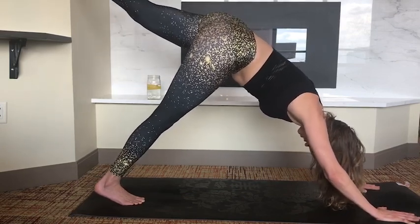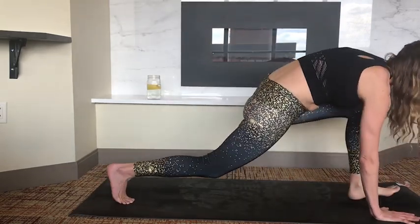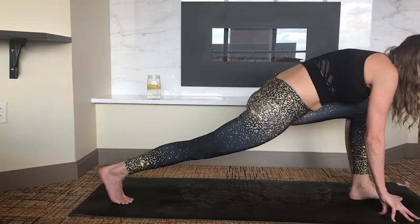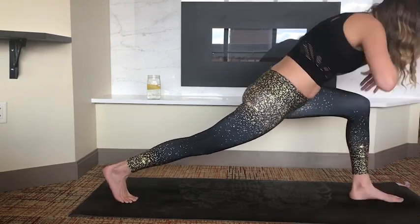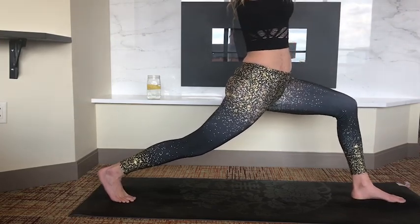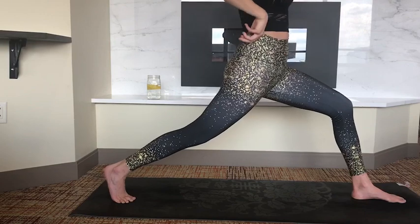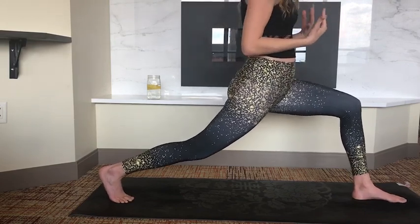Extend that left leg. Make sure you square those hips out, and as you exhale, left foot comes all the way to the front of your mat. Press back through that right heel. Draw the belly button in, reach the arms all the way overhead, press back through your right heel. Nice big inhale here. Settle in here, and what I mean by settle in, let your body sink into this pose.